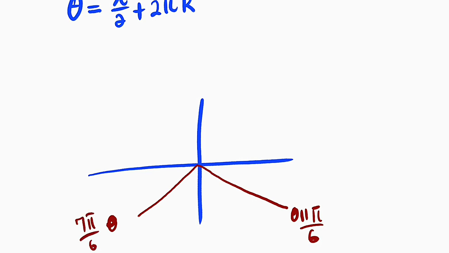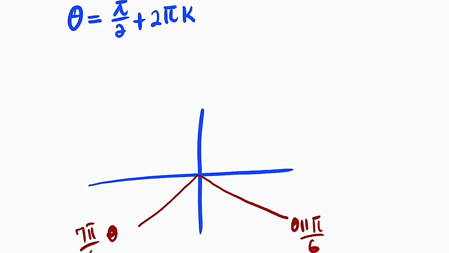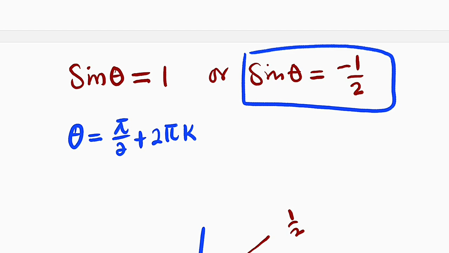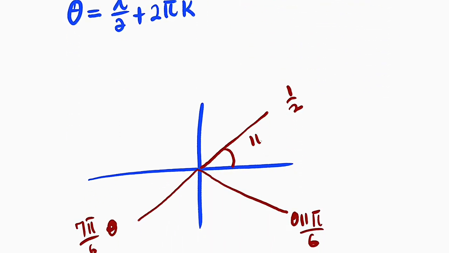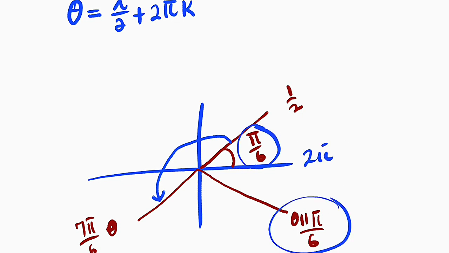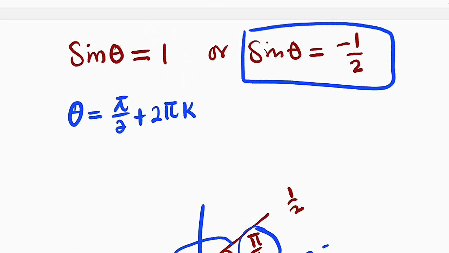But how can we obtain them? We can use a reference angle. In the first quadrant, sine is positive, and that angle here that will give us 1 divided by 2 positive, because here we have negative, is going to be what? Pi divided by 6. So if you add pi, it is going to take you here, right? And by subtracting this angle from 2 pi, it will give us this one, right? So we can use a reference angle for that if we like.